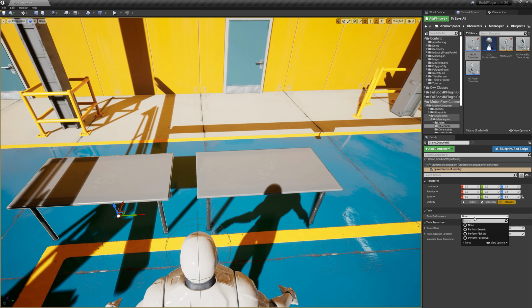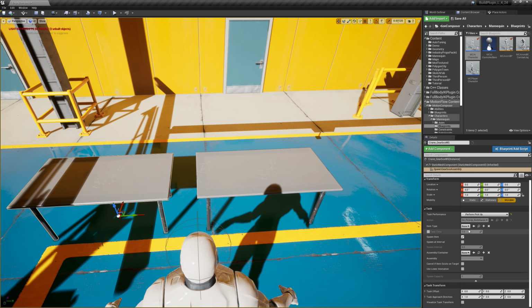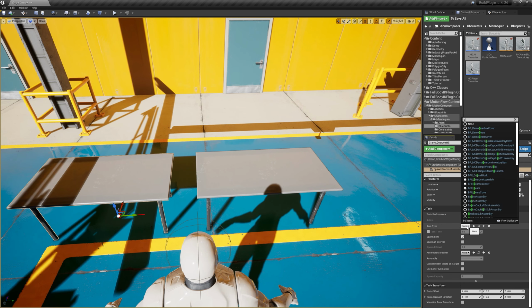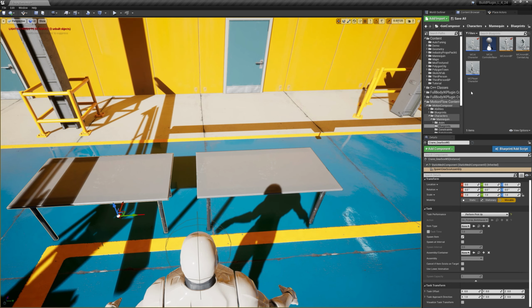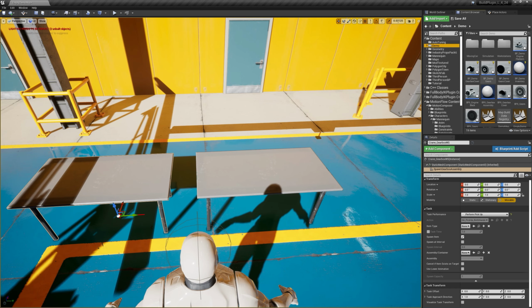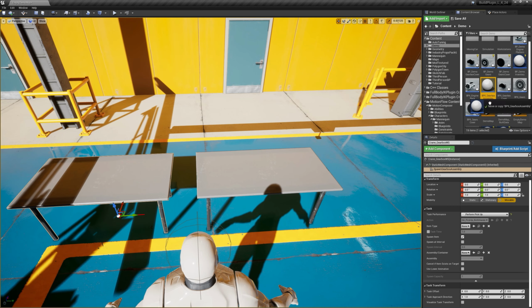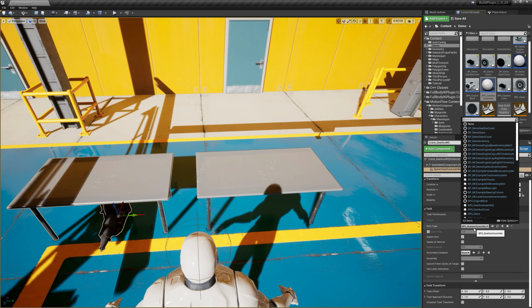In the task performance, we're going to do perform pickup, and then item type is going to be gearbox assembly. Or let's make sure that we pick up the gearbox assembly we created in one of the last tutorials. So under the content demo folder, which is where I created them, let's find our gearbox assembly blueprint, which is this. So we're going to drag and drop that here under item type. So that's another way that you can set this up instead of dropping down here and choosing from here.